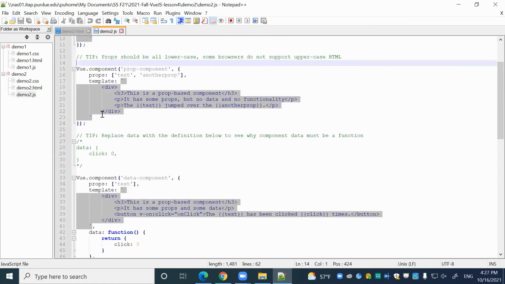All right. Our next component is a prop component. And again, for backwards compatibility reasons, you should always make sure your props are lowercase, because again, sometimes browsers just don't support props the way you think they would. So here we have two props, text and another prop. And if you remember back, we pass those in like HTML attributes and use vbind to make sure that the actual value of that text is always what we want it to be. And again, it's an array of attributes here. So it's, one element text, one element, another prop.